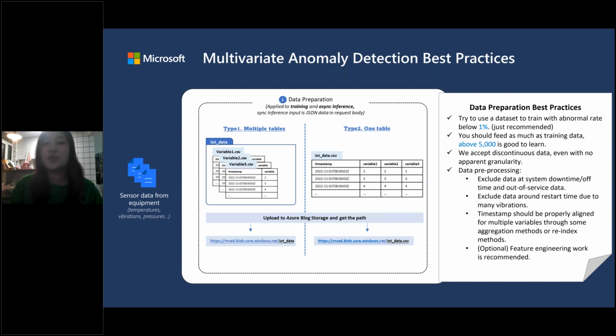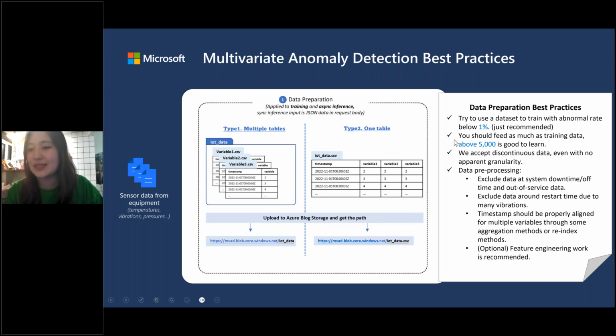So you should put in as much normal data as you can, because the way the model works is that we will learn what your training data looks like. What it looks like is actually what normal data looks like. So if you give enough normal data, the model will learn, okay, normal data looks like this. And when you give anomalous data at inference, the model will see that as an outlier, because the model hasn't seen that before in the training data. That's why we recommend that you try your best to give as much normal data as possible in the training data. This is the first one.